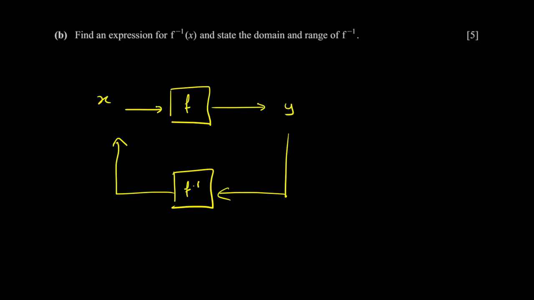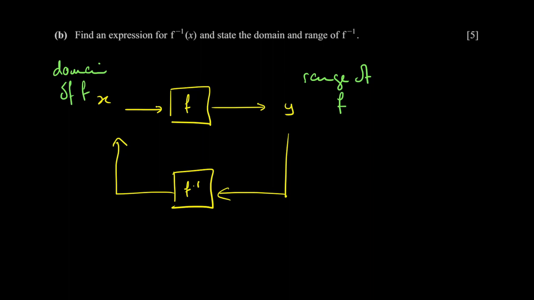So for example, if we were to put x is equal to 2 into the function and get y is equal to 5, what that means is if we were to take 5 and put it into the inverse function, we should get back to 2. That's the job of the inverse function. Now, this has a corresponding implication for domain and range. The domain is the set of all the possible input values to a function. So here we've got the domain of the original function f, and the range is the set of all the output values. So this is going to be the range of f.